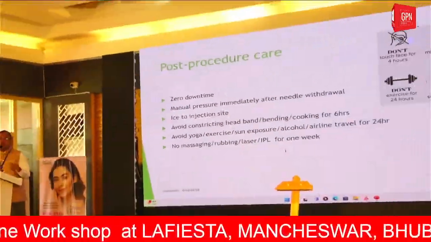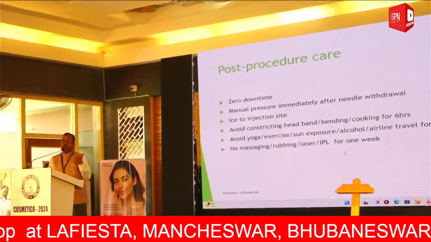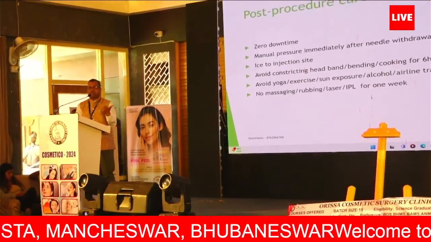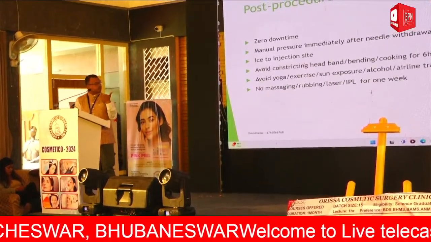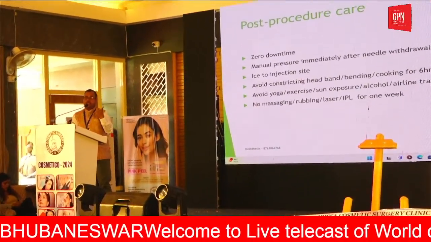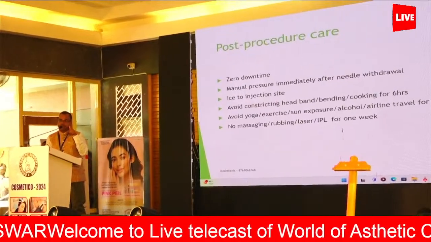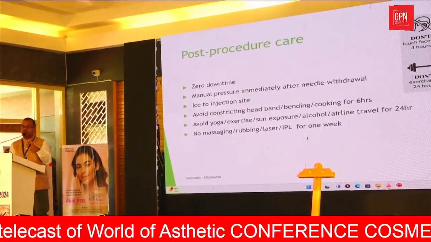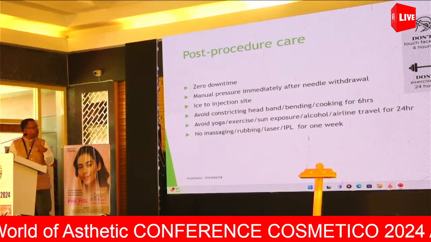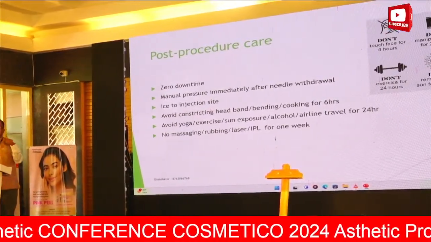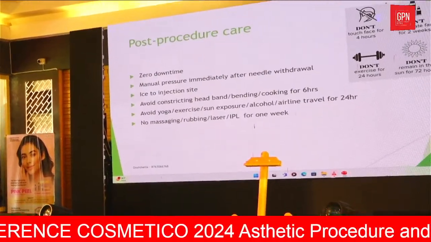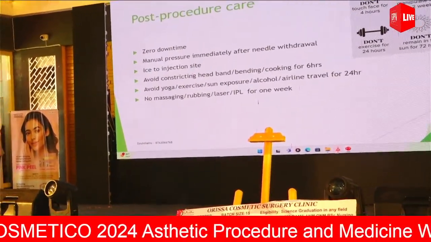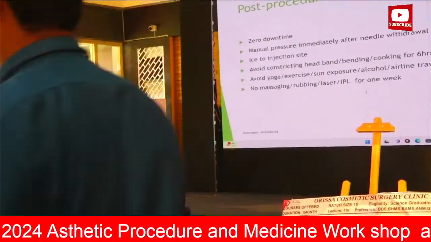Manual pressure should be avoided. After injecting, don't massage the area of the injection site. Immediately after the needle withdrawal, you should press it for some time. But once the bleeding has stopped, don't massage the area. You can apply ice or a cold pack to decrease the swelling or bruise.